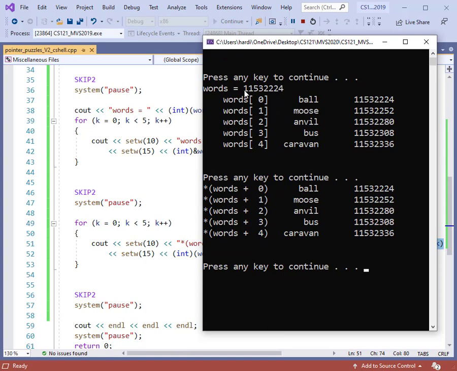So here we go. We do print out the address of the first element of the array, so that works as well here. And then here are the columns. The left column shows the index in the array words. The middle column shows the words that are stored, and then the address is over here on the right. Now notice that the differences between addresses is quite a bit. We go from 24 up to 52, then we go up to 80, and then on from there. And if you did the subtraction, you'll find out that there's 28 between each one of those. So 24 and 28 gives you the 52, and so on. 52 and 28 is 80.